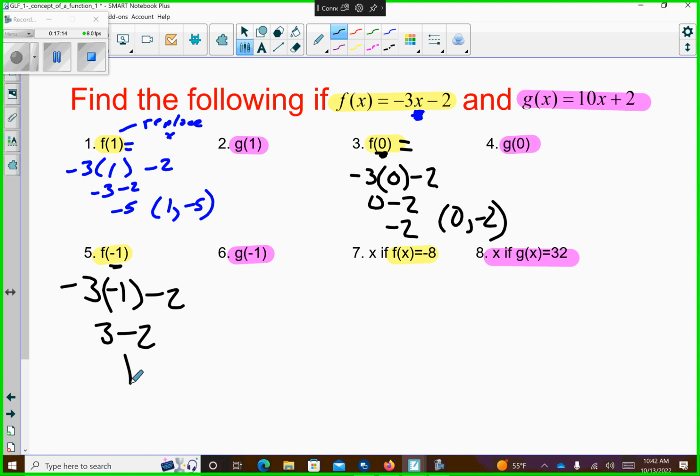So a lot of people are getting confused with this. What I like to do, because I'm a cover person, is I'm like, okay, I have f(-1). I'm going to look up here at f and this parentheses, and I'm going to cover this. Now this is the equation I'm going to work with. So I take that equation, bring it down, and then I'm like, oh, f is in those parentheses for x, so I'm going to replace that with -1. That's how I do it. I cover it with my thumb. Then that's the equation I'm focusing on. That's an easier way. So yes, it'll be the exact same.